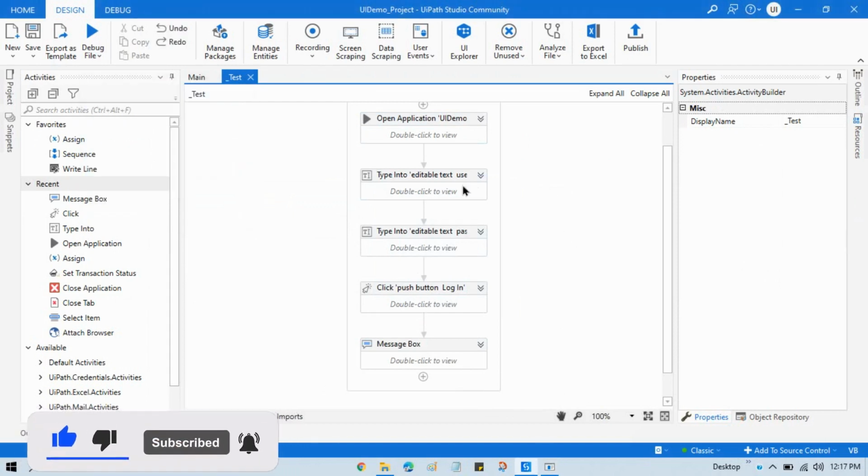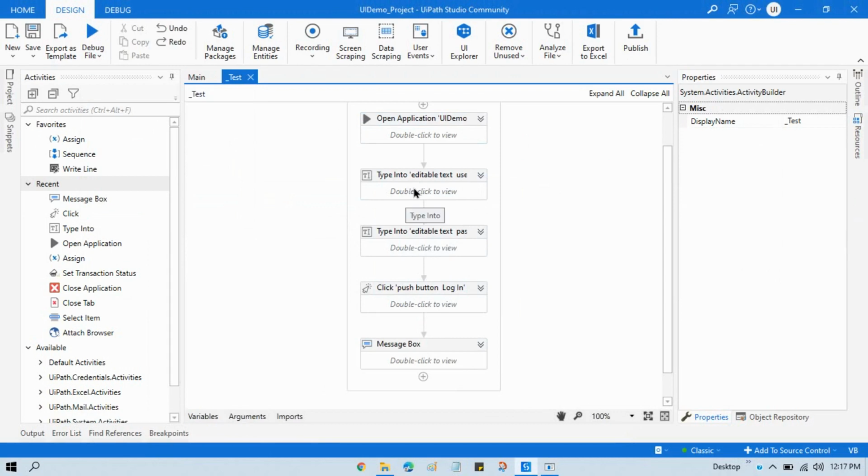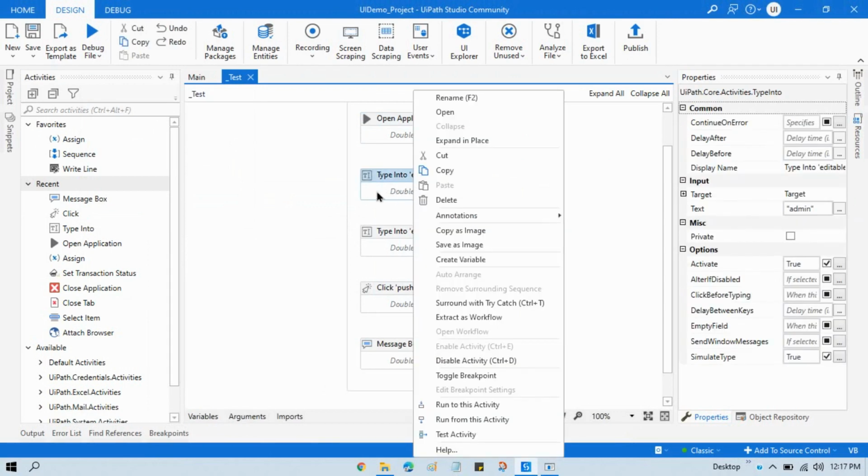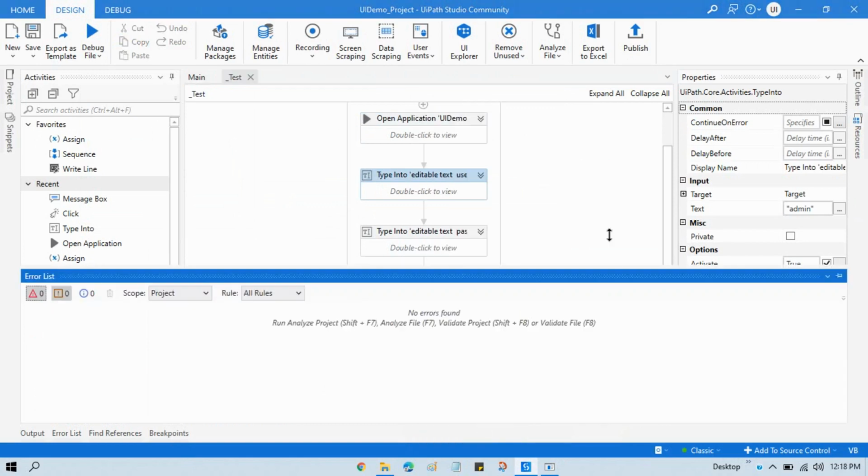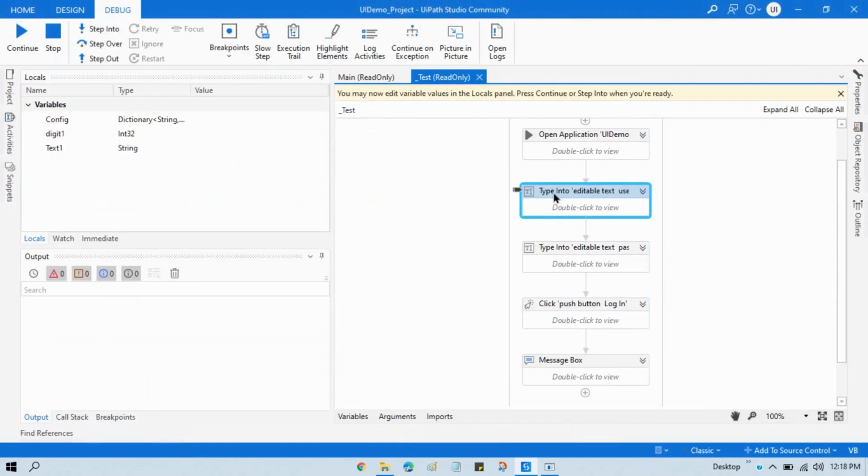So now what will I do? Right click on this activity because I want to start from this activity, and click on run from this activity. Now you can see it automatically highlights this one and opens in debug mode. So these are the debug options. Now click on step into, or you can click on continue.